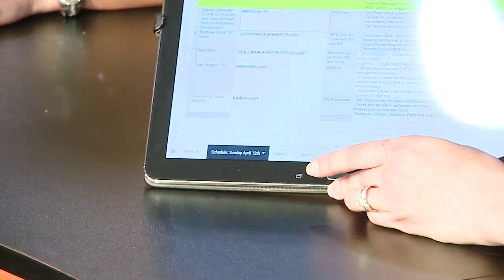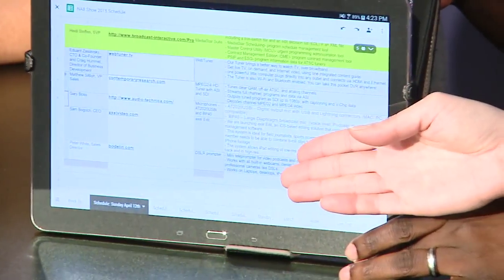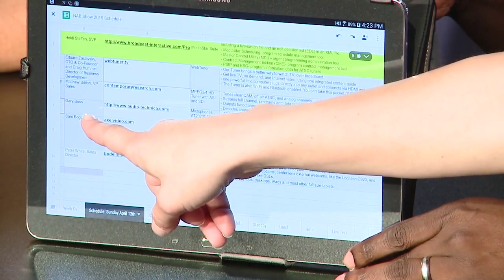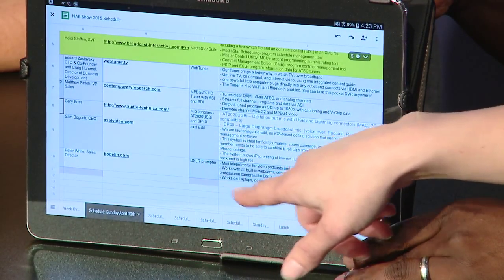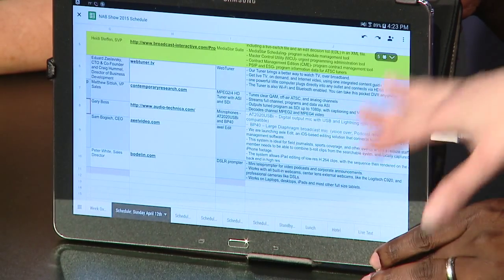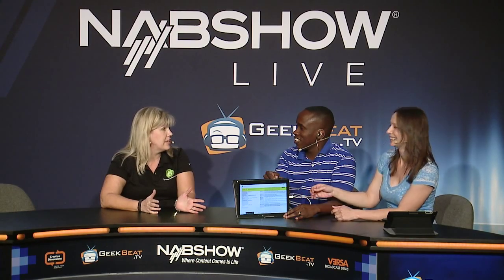Okay, since we don't have the software up here because that's at your booth, if you're able to go check that out, do that. I'm going to show you our spreadsheet for dealing with our run. This is our run of show. It's pretty much exactly like an Excel spreadsheet. Just like I was showing her real quick. So we've got the names and the companies and all of that. This is somewhat similar, exactly, to the problem you're describing. Because we actually have stations that have a live streaming channel, and they use our scheduling tool to build that.